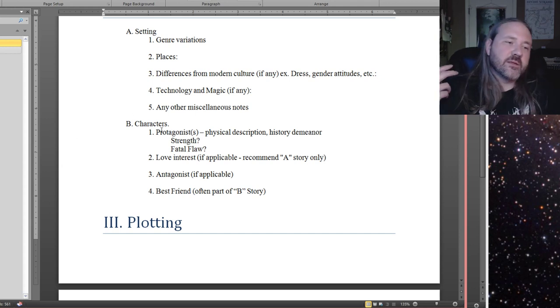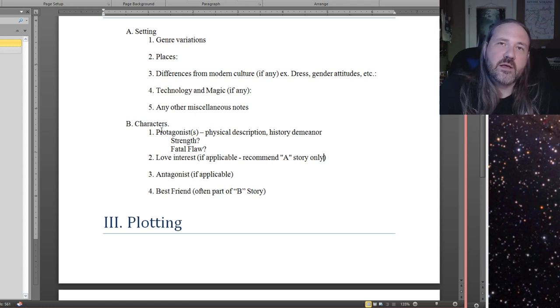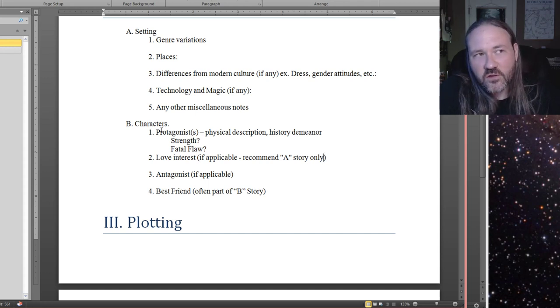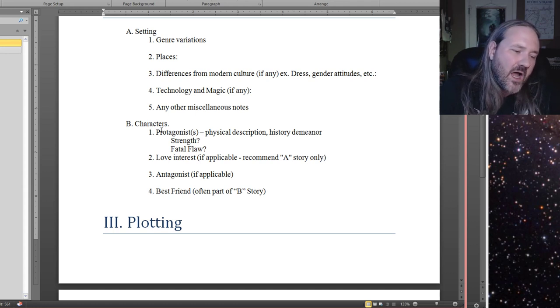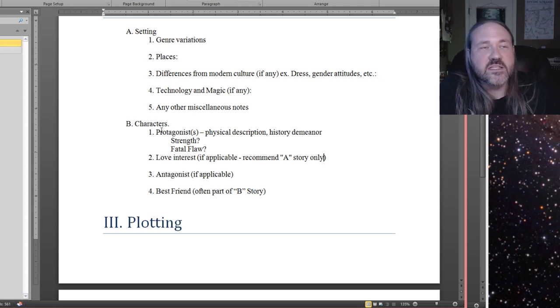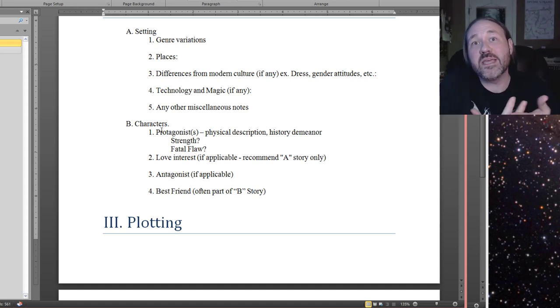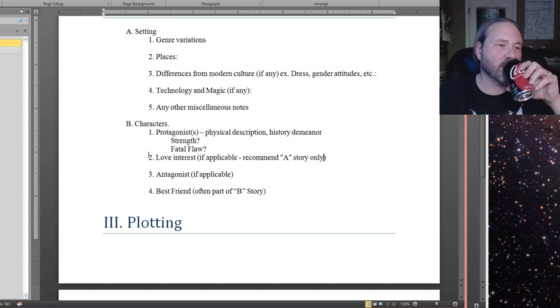So the main one is a protagonist. The second character you can think about, you don't have to include a character like this, is a love interest. The love interest would play into what's called a B story. You can include a B story, but keep in mind it's going to pad your document a little bit. B story is usually a romance. So a love interest character is one that can distract the protagonist, that the protagonist is interested in, cares about, and grows closer to, or the love interest can be kind of a second protagonist. When I wrote Muramasa, the love interest is just the other protagonist. There are two main protagonists, and the B story is about them recognizing their feelings for one another.